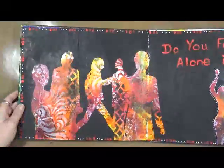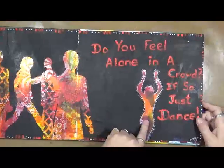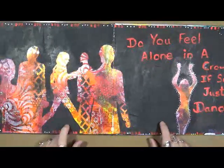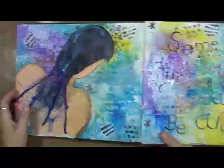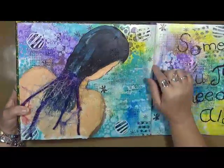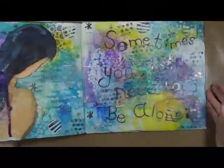You've seen this page. I used the masks that I had created out of magazine pages. 'Do you feel alone in a crowd? If so, just dance.' And I know a lot of people with chronic pain have this exact feeling — you feel completely alone. So it all ties in; it all tells a story. And this girl — I was playing around with the background. I've got a lot of texture on here — modeling paste, drywall tape, and just strings. But I saw her, so she came out. And sometimes you just need to be alone.